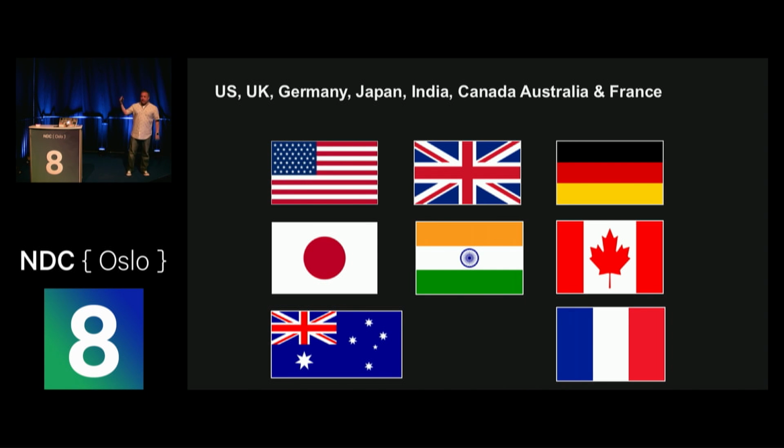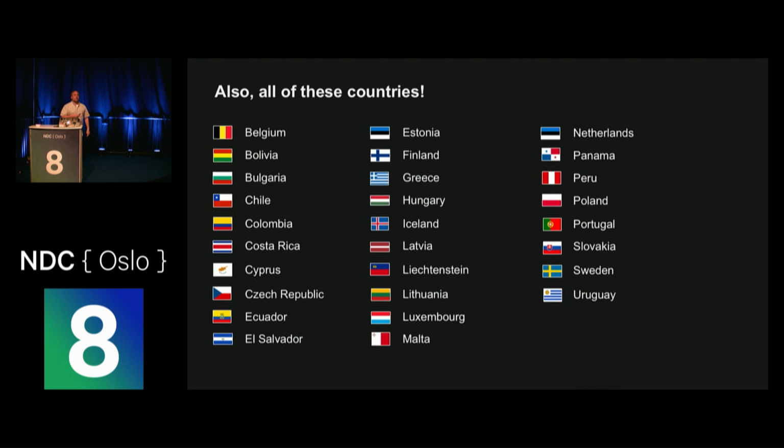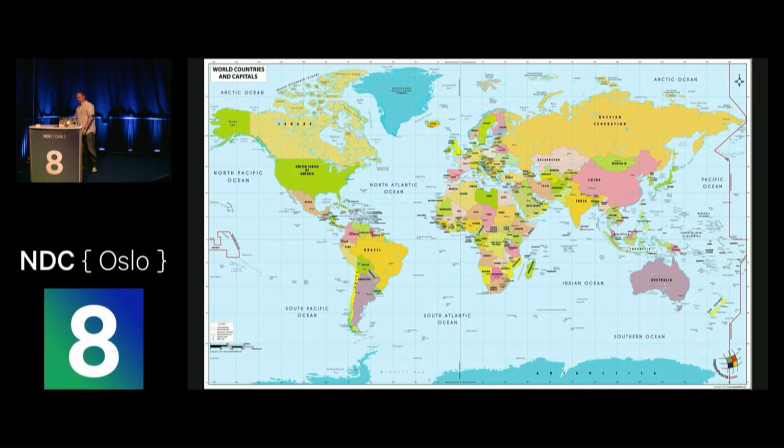So you'll see that in Japan, we support Japanese. In Germany, we support German. In France, we support French. We don't support any of the languages in India yet. But my hope is that we'll be able to support that in the near future. And then the other ones that you see there in English. But it is also available to purchase and run in English in all of these other countries as well. And so there's a long, long list, and we're continuing to grow this as we go. And so we hope that this list will continue to grow much more over time.